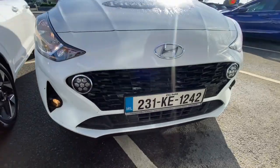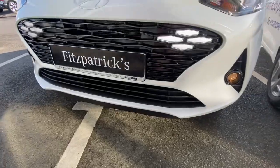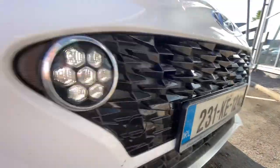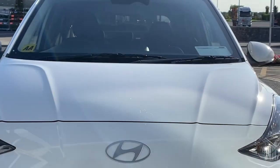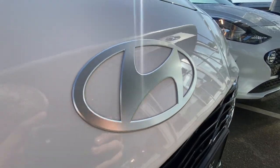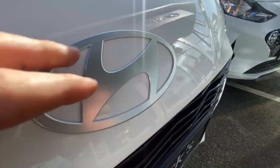The other thing that's changed is the composition of the grille. The outgoing model had a piano black finish on top and a matte plastic finish on the bottom with individual square sections, whereas this one has longer slats with shapes more similarly styled to the daytime running lights. On the front of the car, the most striking thing when you see it driving towards you is definitely those daytime running lights. You'll also see the new Hyundai badge — it's much flatter and more modern looking, a brushed aluminium style effect compared to the more protruding chrome 3D badge on the previous model.